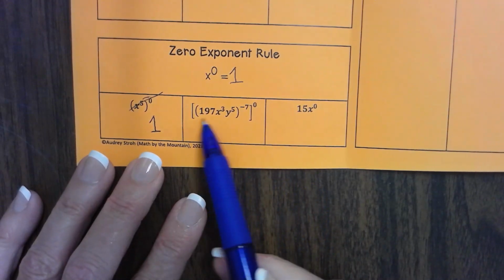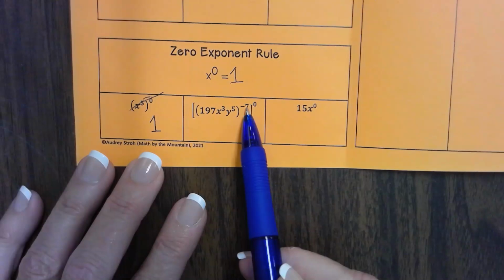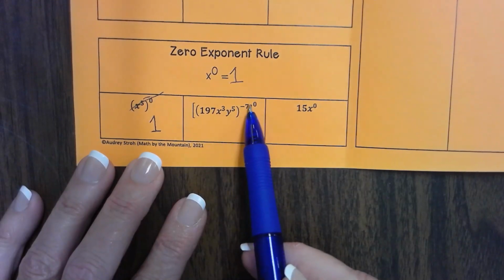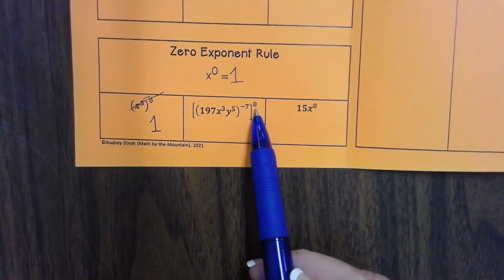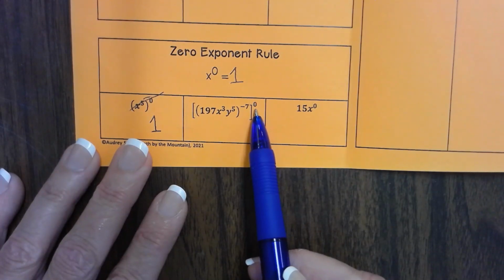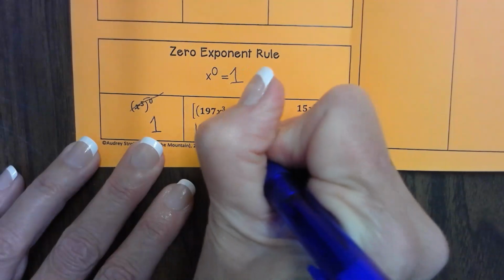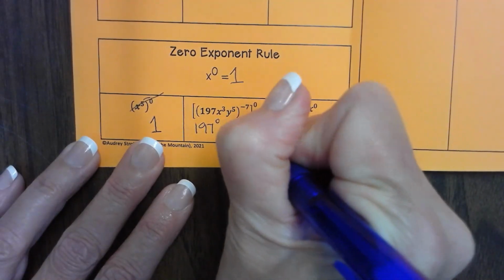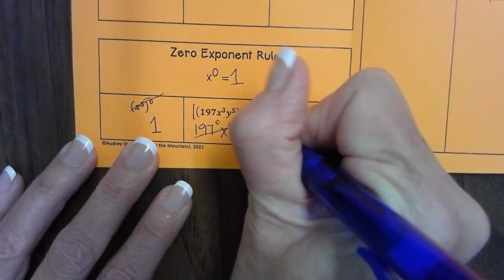Okay, again, check out all this craziness here. We can raise 197 to the negative 7 power. We can raise x, we can multiply these powers, then we can multiply these powers, but lastly, what's getting ready to happen to every single power when we distribute? Well, every single power is going to turn into a 0, and then all that is a 1. So you're going to have 197 raised to the 0 power, x raised to the 0 power, and y raised to the 0 power. All of that's gone and becomes a 1.